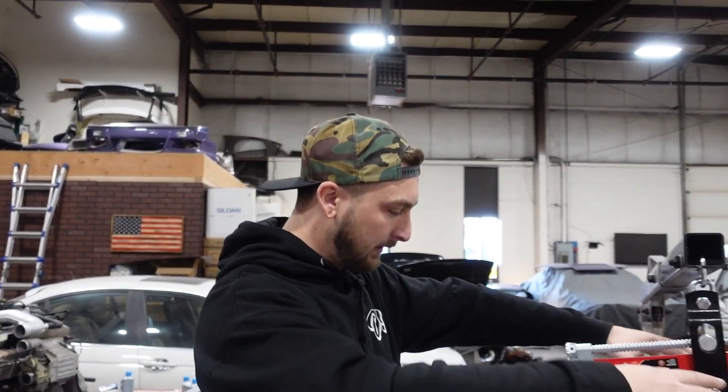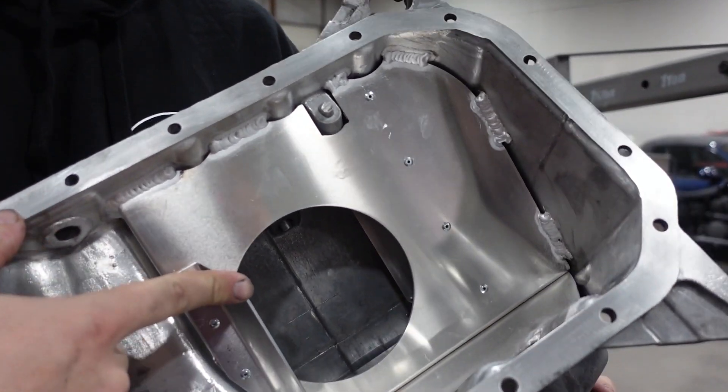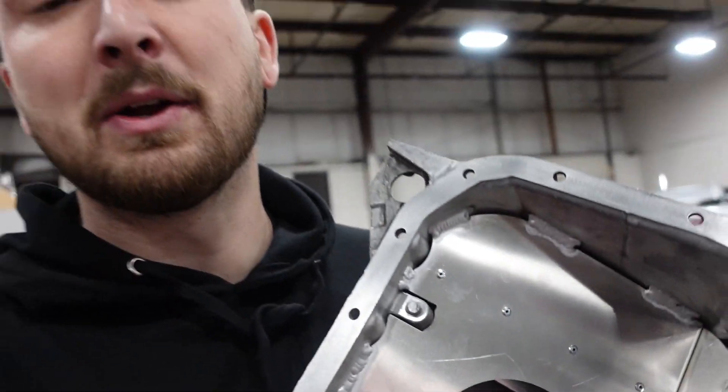Today is actually a big day for the E36 because today we are getting the built engine back in this car. Finally - I was hoping to do it on Friday, but we were waiting on one piece that didn't show up until this morning. The last piece I was waiting for was the oil pan baffle. I was kind of yelled at by everyone saying it's a complete must if you're going to aggressively drive this car. Even if you bring it to a track you really got to worry about oil slosh and starvation. My buddy Johnny Little welded it up for me, it looks beautiful, and now it's ready to go on.